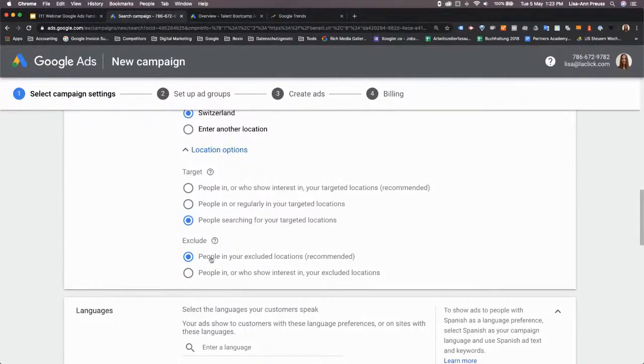And it's the same with the excluded options. You can say you'd like to exclude people who are in these excluded locations, or you can exclude people who are either in or show interest in these excluded locations.